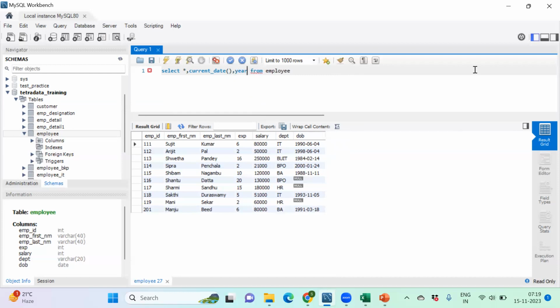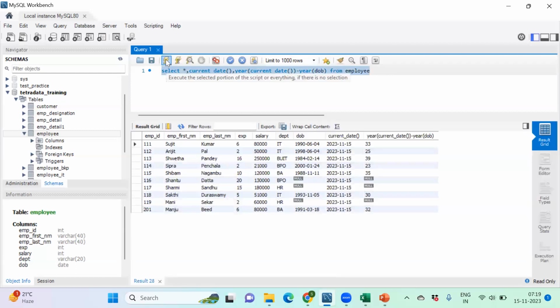I'm doing year on top of current date, minus year of date of birth. I'm just doing a subtraction, and I can alias it as age.